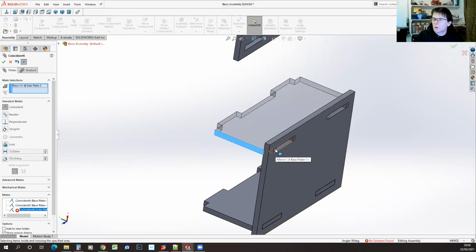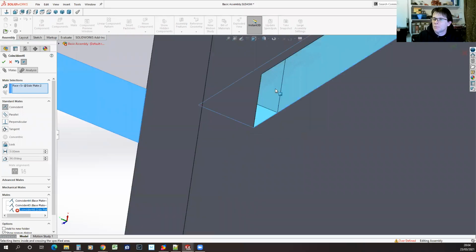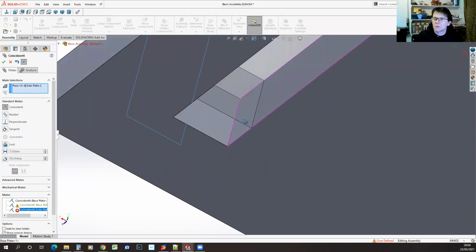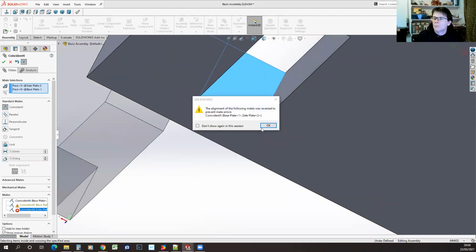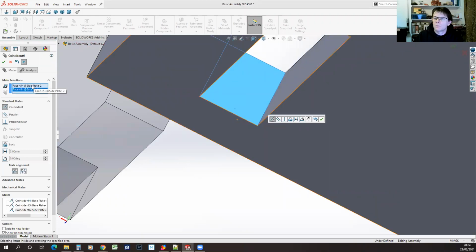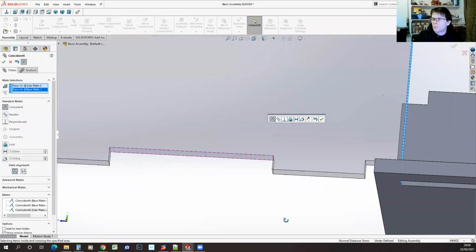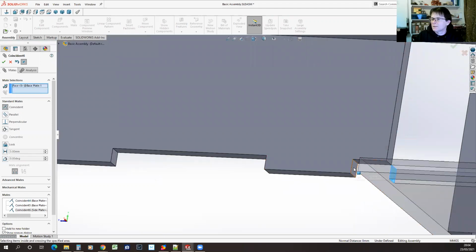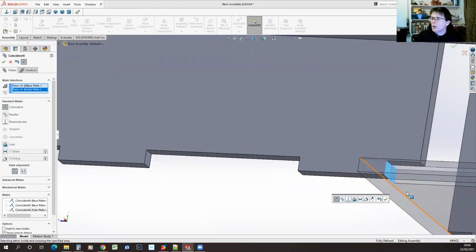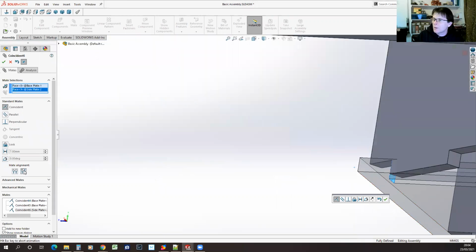Now, if I had gone and actually, that's not letting me select what I want now. If I had said I want the two edges of the slot, notice it's aligned them the opposite way around to what I want, but I can come over to the mate alignment and flip the mate.